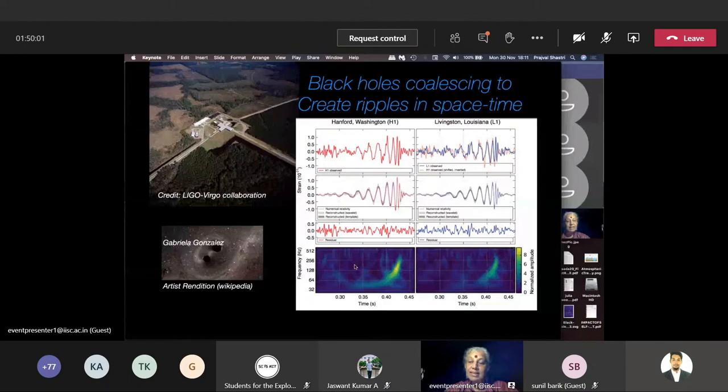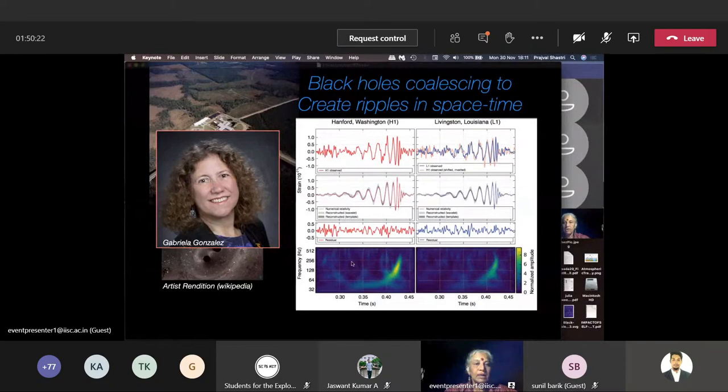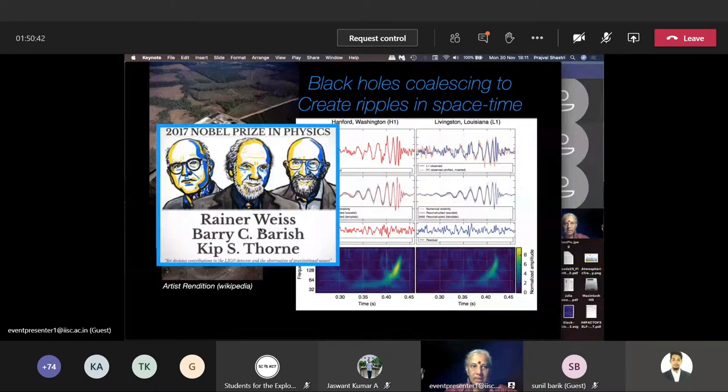They're still very minute by our measuring standards, and therefore this observatory took a long time and a lot of innovativeness to build, but nevertheless it got built, and they actually detected gravitational waves, and they won the Nobel Prize as well. I highly recommend the talk that Gabriela Gonzalez gave at the announcement of the discovery by this observatory, LIGO, which happened in 2015, where she describes extremely beautifully the physics behind what they found. This discovery got the Nobel Prize in 2017. The prize was for the discovery of gravitational waves for the first time.